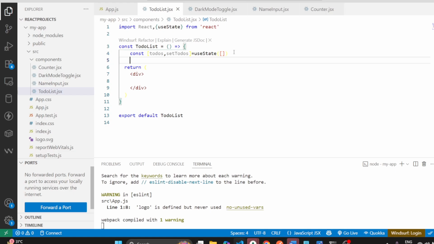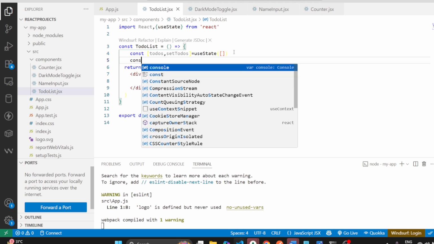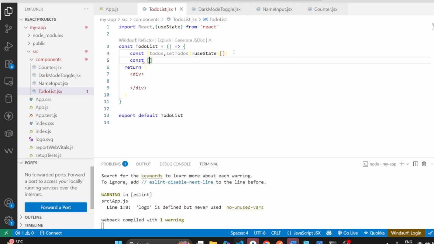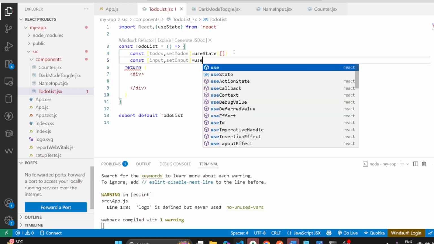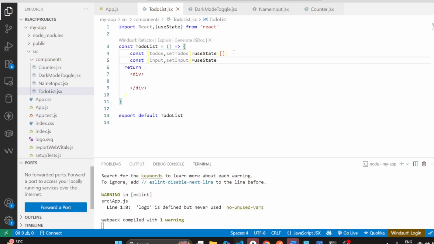Now we need one more variable to input something, right? So I will assign here const input, then setInput. setInput is a function. Initially I am assigning it as an empty string.